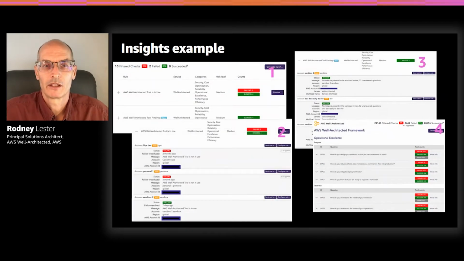The next example is the Insights example, right? In this case, this is the API integration with Cloud One Conformity from Trend Micro. There are a couple of things that you're capable of doing. The first thing is it will actually go through and look at all regions in the accounts that you have configured to use Trend's Cloud One Conformity. And it will let you know whether or not you are actually using the well-architected tool in the regions that you have workloads deployed.